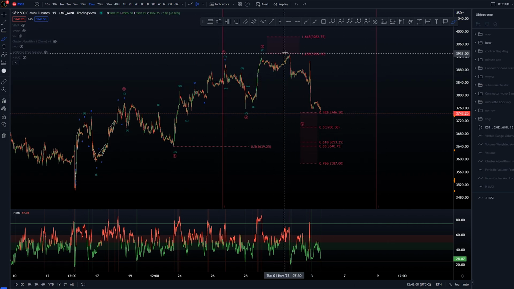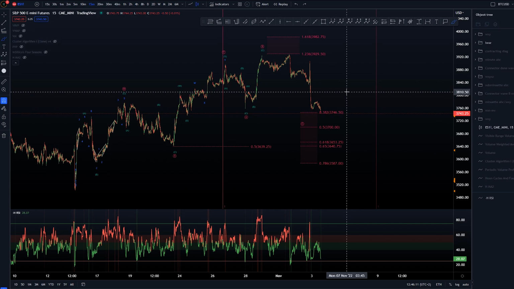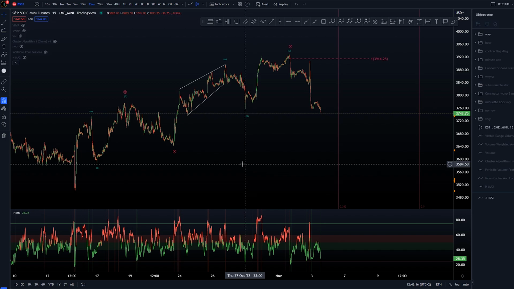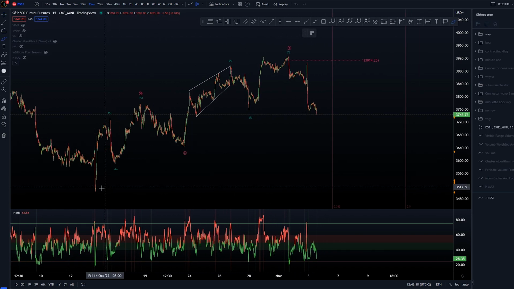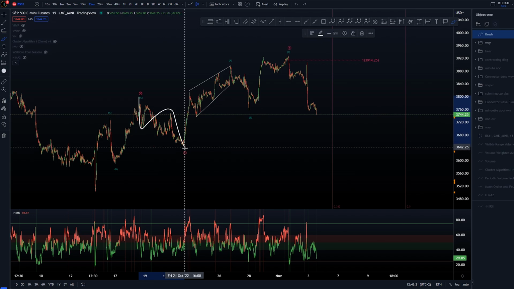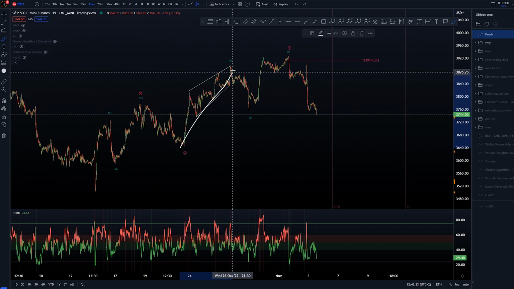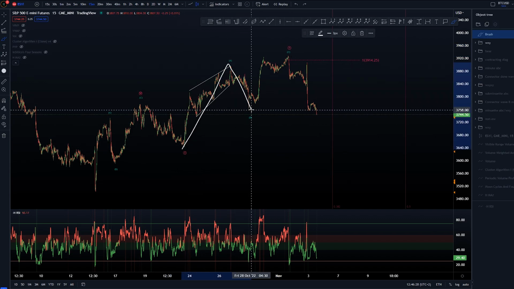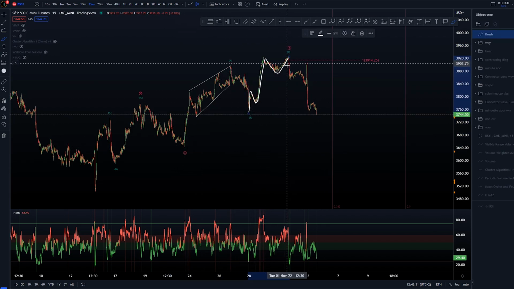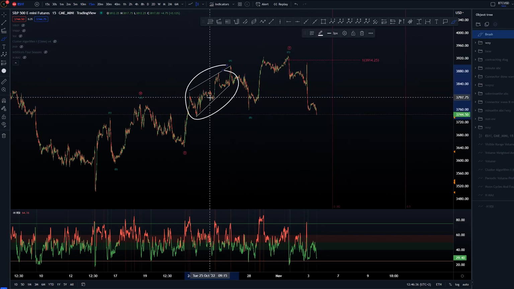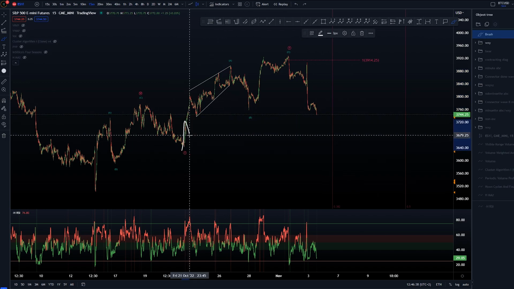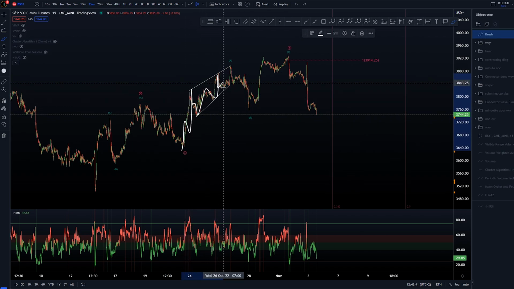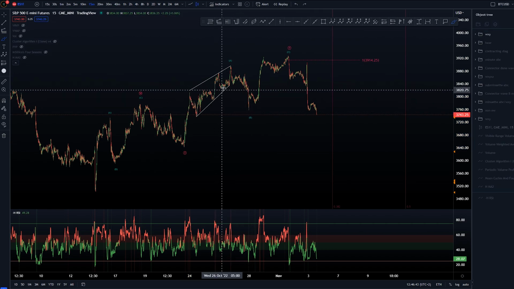So what can we have up in here that we are actually pivoting from? That is the next question, and this is probably one of the solutions here, saying that we have this exact same W, exact same X, and instead of this being a wave Y here, we would have the wave Y up in here, where we would have this as an A wave, B wave, and then C we're having as a 1, 2, 3, 4, 5. Again, it is not a very good looking five-way structure in here, nor is this one a very good diagonal. Three-way structure here for sure, three ways, three ways, three ways. Yeah, I guess it could be labeled like that.